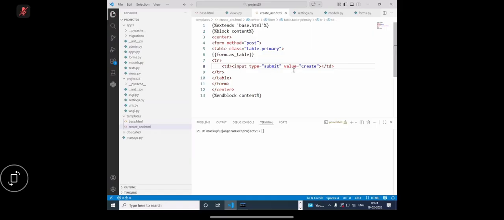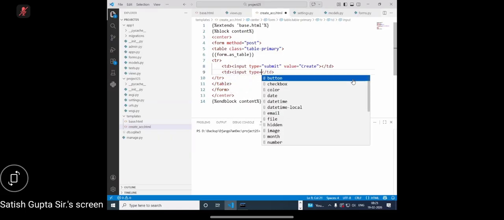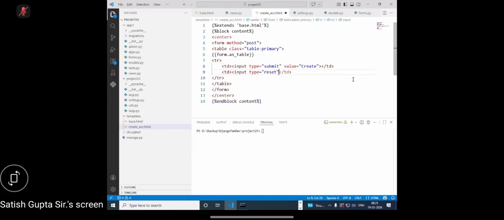So I put only one button, that is create. And if you want to clear the content, so I use TD and input type equal to what? Reset. Input type is reset and value equal to what here? Clear. Now if you want to clear it, just use this. Yes, you can use center also, no problem.